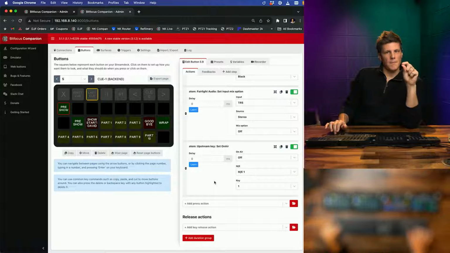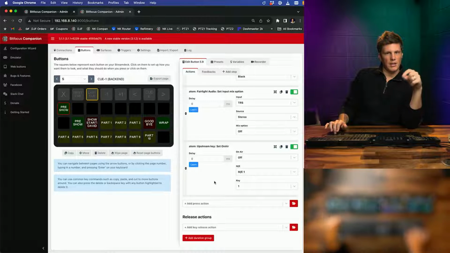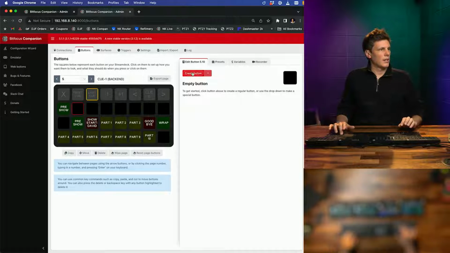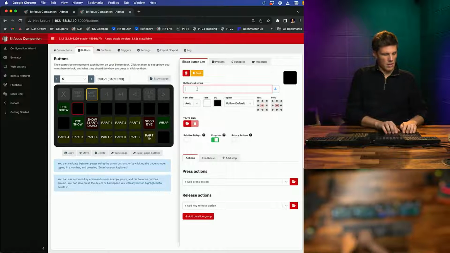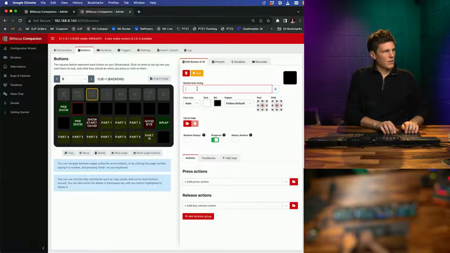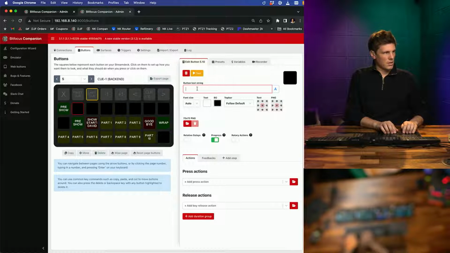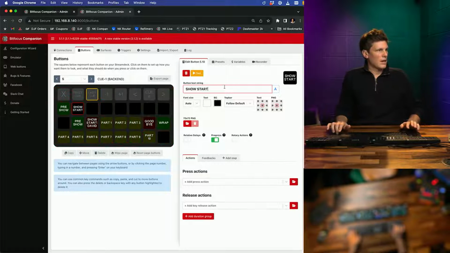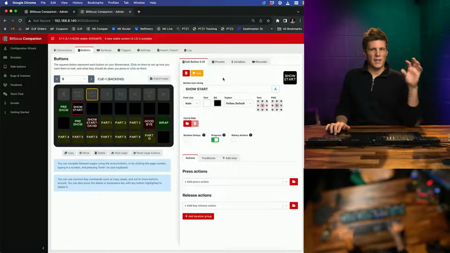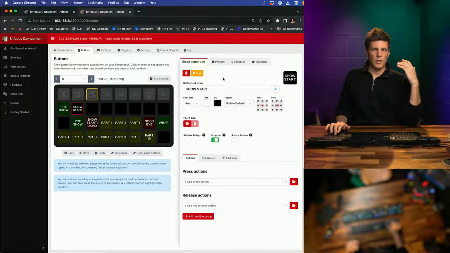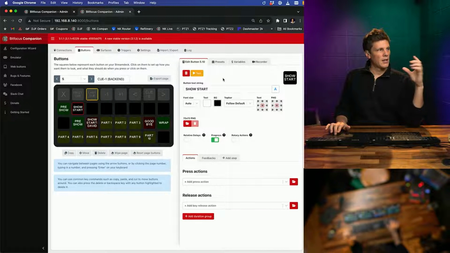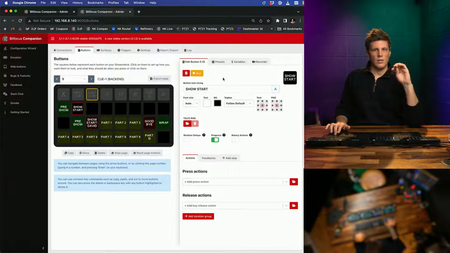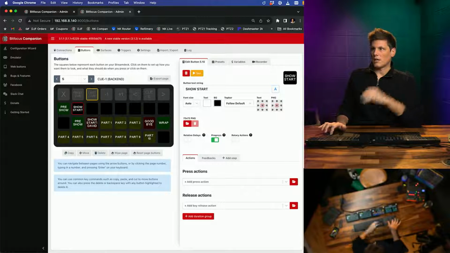Before I test this, let's build out the next button because I think that'll bring my audio back on. So we're going to go to create a button here in our slot number 2, and we are going to call it show start. I'm giving these specific names because when these buttons get pressed, the title of that button actually gets logged in Notion. And so that becomes something that you can use.